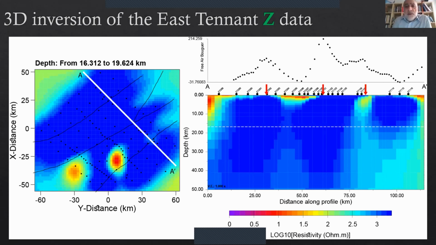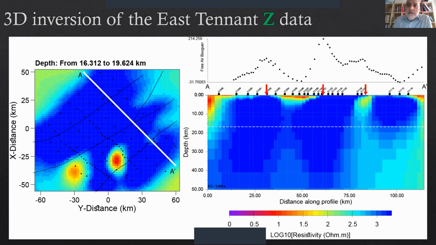So we start inverting and looking at the data. The procedure that I use is to invert the data individually. That means if I have impedance, if I have tipper, and if I want to use the phase tensor, I usually invert them separately. The point here is to better understand which data type requires which structure in the subsurface. Keep in mind that what we are doing during the inversion process is nothing else than projecting from the data space, the data that we measure, into a model space, the one that we will use for the interpretation.